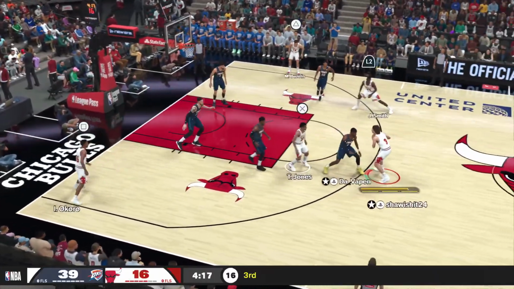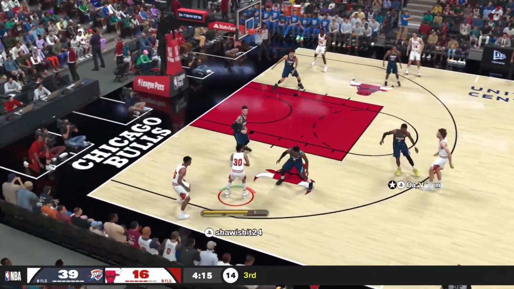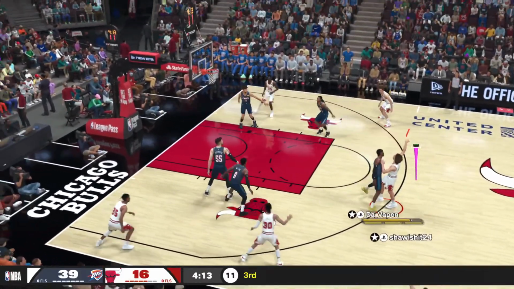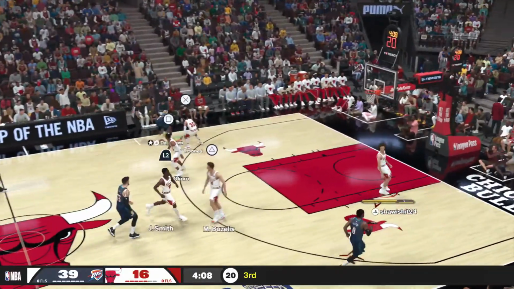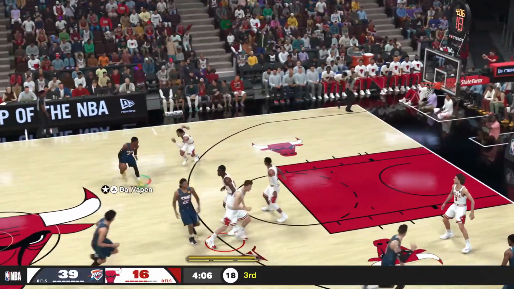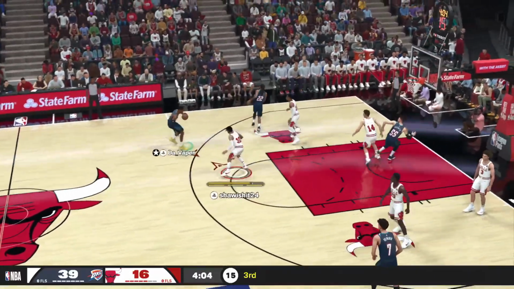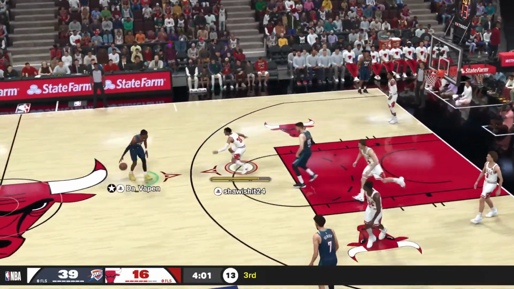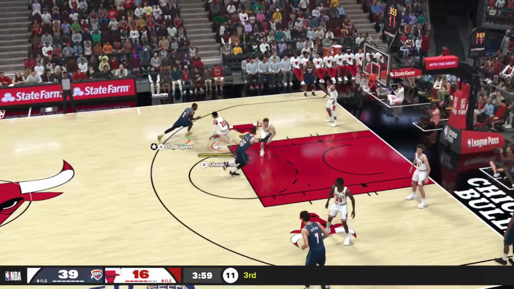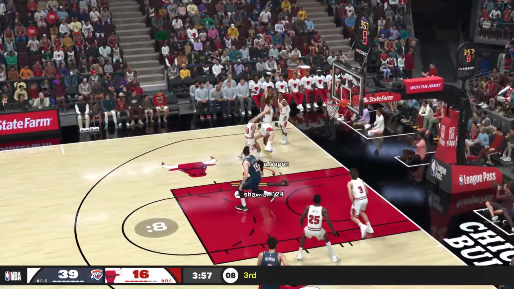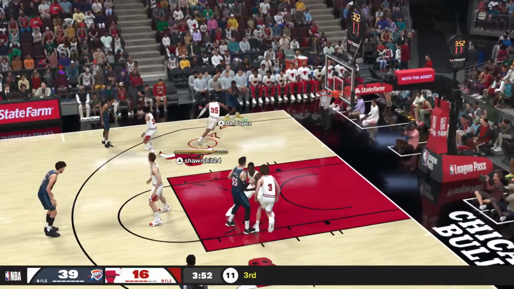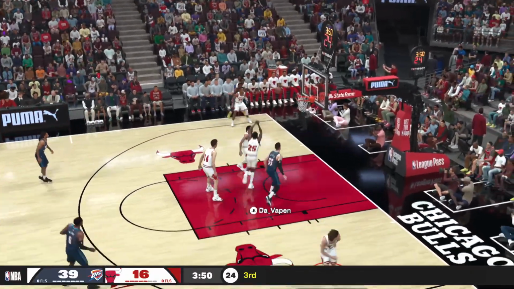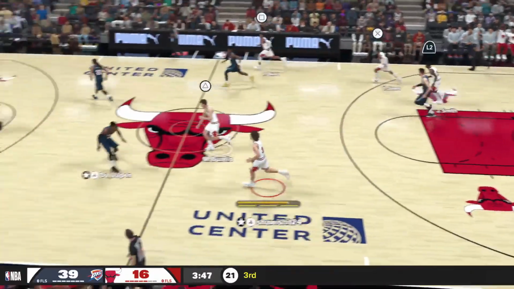Outside Jones. On the wing, Jones. From deep, Giddey. And it's Holmgren with a rebound. Thunder leading by 23. Outside, SGA. Fires from 14. Oklahoma City gets it back. Let's go with a 3. Okoro, the defensive effort.